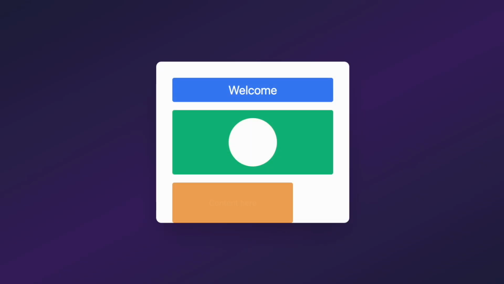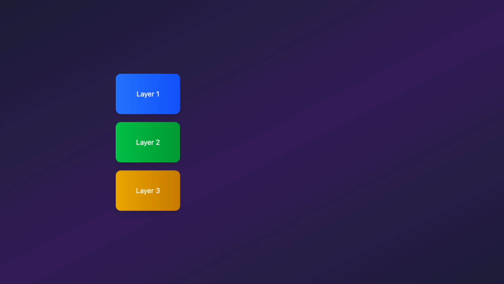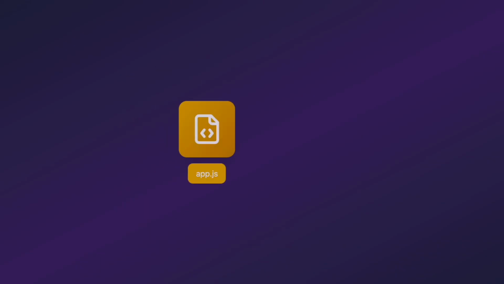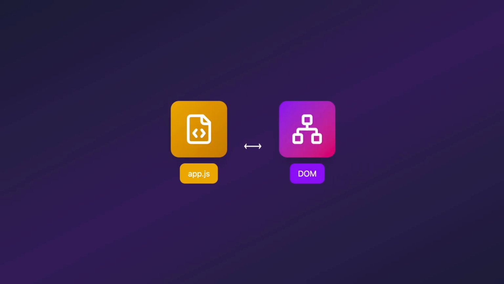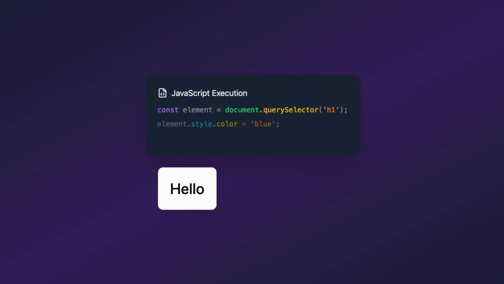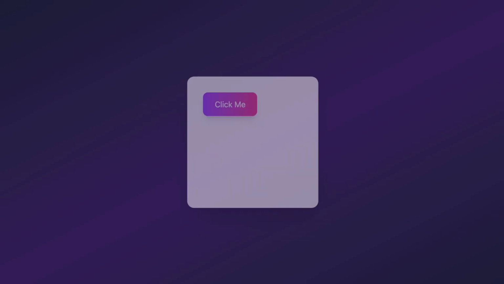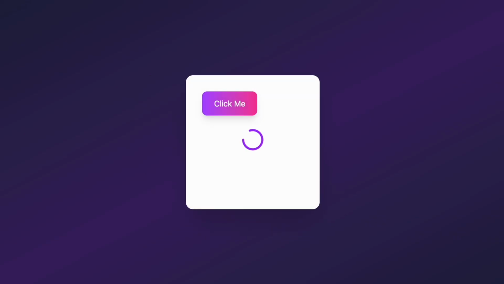After layout, the browser starts painting, drawing backgrounds, text, borders, images, and shadows, one layer at a time. Finally, it composites all those layers into the final picture you see on screen. But the page isn't done yet. Once the initial render is complete, the browser runs JavaScript. JavaScript can change the DOM, modify styles, fetch new data, and update parts of the page without a full reload. This is what makes modern websites interactive and smooth.